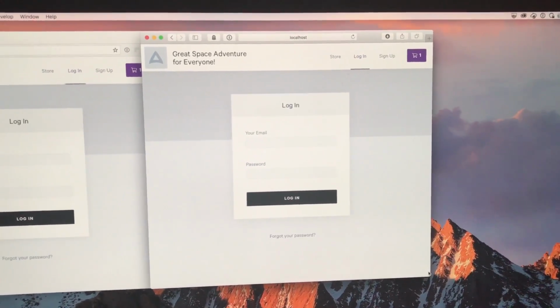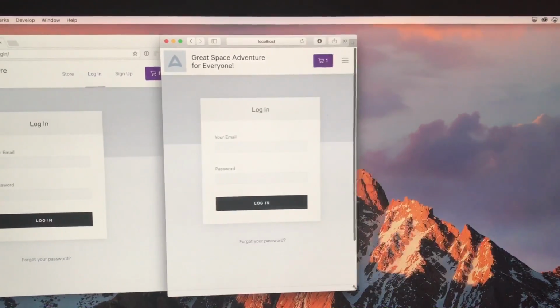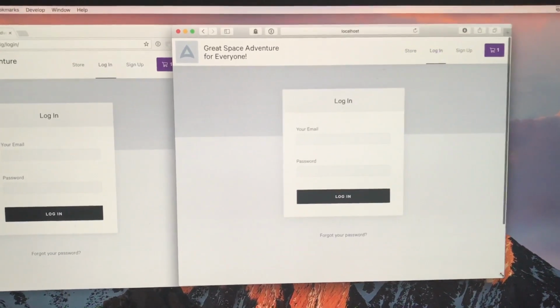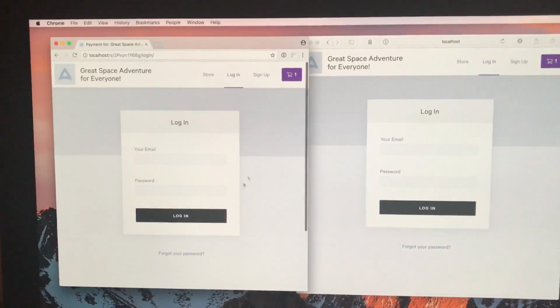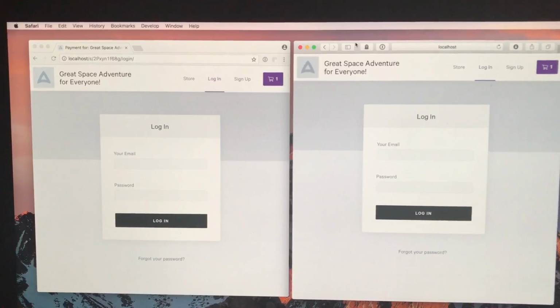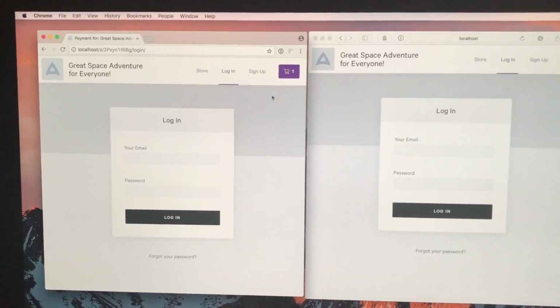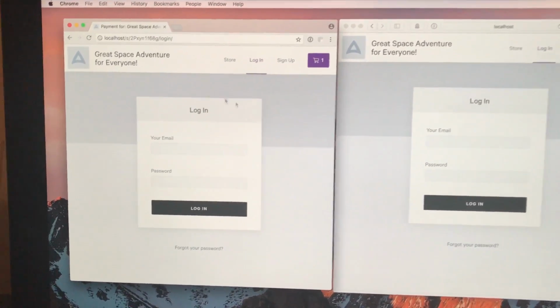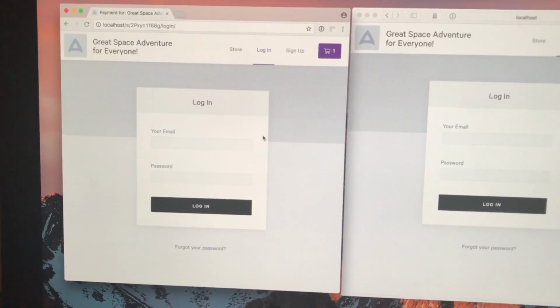I got no other tabs open, nothing. The only window open in Chrome is the one you see. Just intensely different right here, just by dragging a window around, okay? So Safari is like twice as fast, just dragging a freaking window around. And that has to do with all the painting that's happening on the inside here.